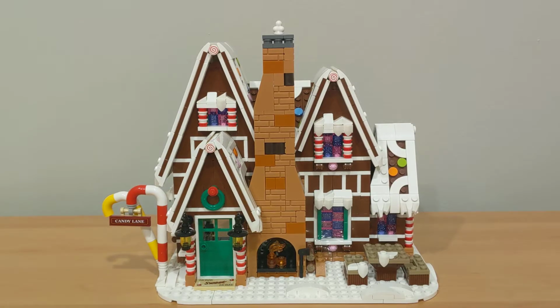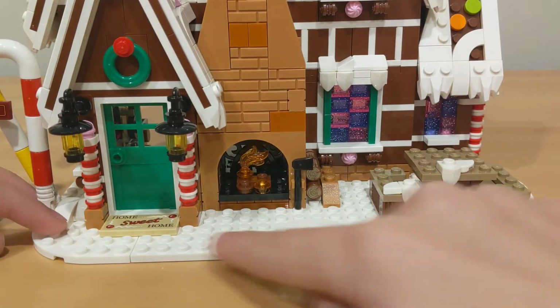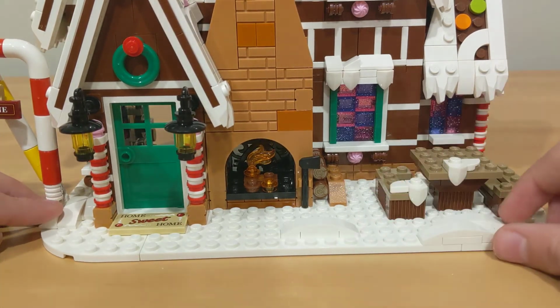So that is all the mini builds. And now we will take a look at the gingerbread house, which looks amazing. And we'll start off with the outside, and then we'll go into the inside part of the gingerbread house. The front bottom floor has all this snow, which I honestly thought would come out a little bit more, but it is a little bit smaller than I thought.